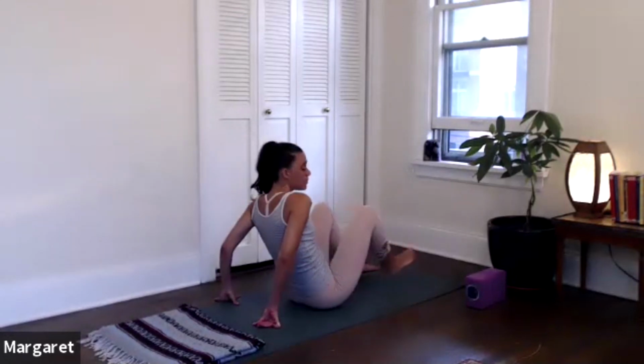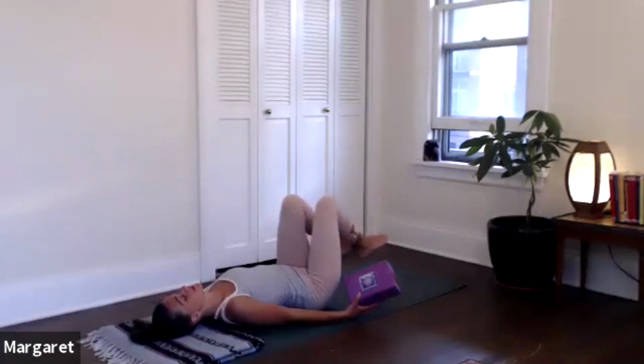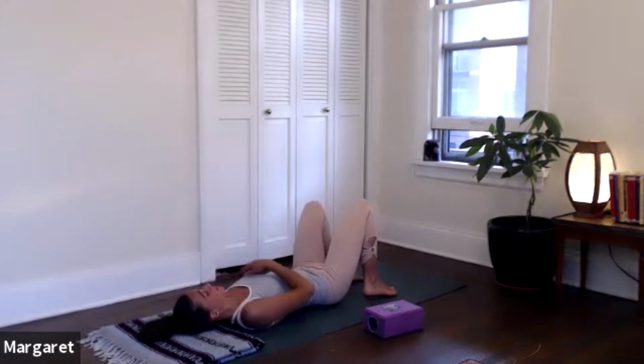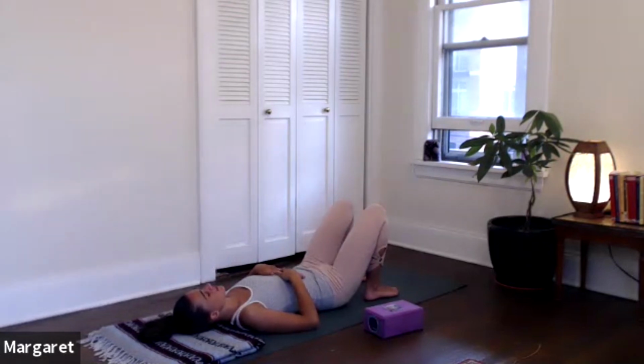If you have your support, we'll do supported bridge or simply bridge. So taking it all the way down, feet on the floor, knees up. Just at first here, enjoy the support of the floor. We've been holding ourselves nice and strong, holding ourselves up all day. So just let the floor take that on. Enjoy the firmness of the floor or the ground outside. And just stay for a few breaths here.